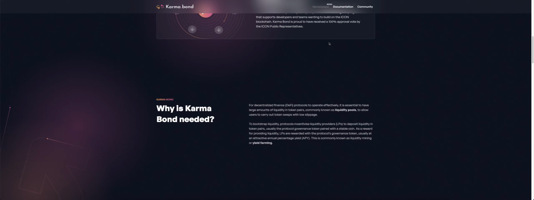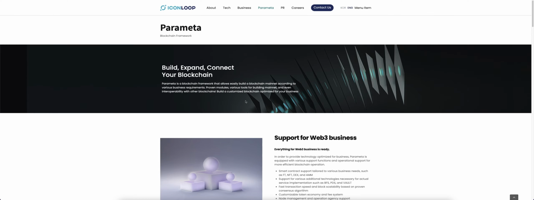So we're going to cover 2 bits of information today, and it may be quite brief. We've had 2 big pieces drop. One is Parameta, which is Icon Loop, talking about the SDK. Now, we've covered this a few times. However, I've heard there's been a lot of back and forth in the community, and I just thought me and Digital Dave will share our views on it. But overall, with the Parameta news, I'm going to work with the foundation to get someone from Icon Loop on the show so we can interview them and ask them a lot of questions and get the latest and greatest from it. And the next thing we'll talk about is Havah.